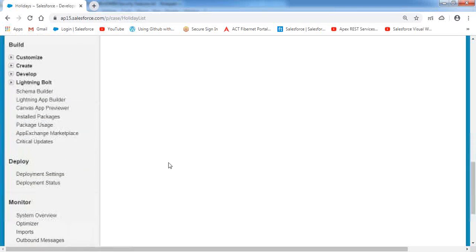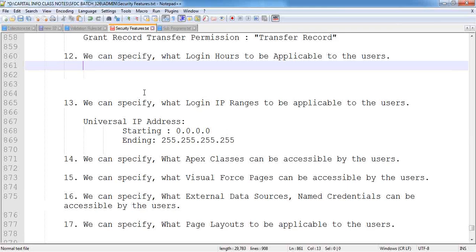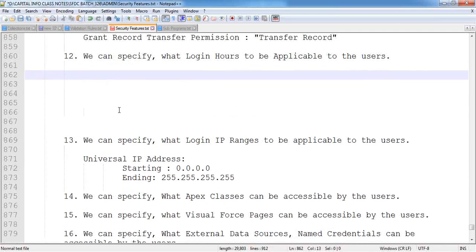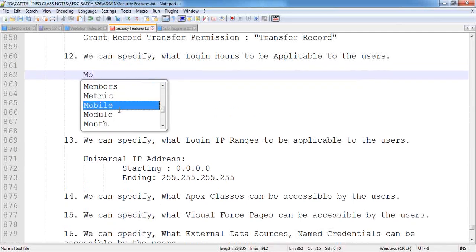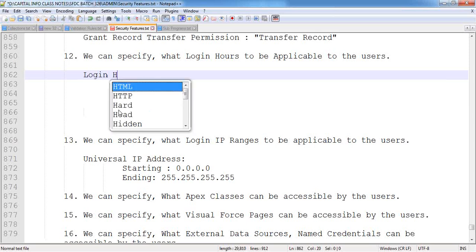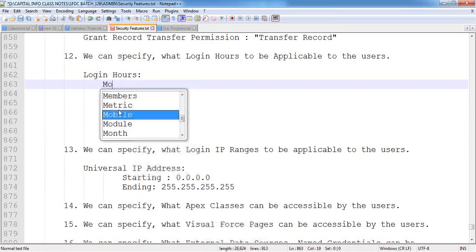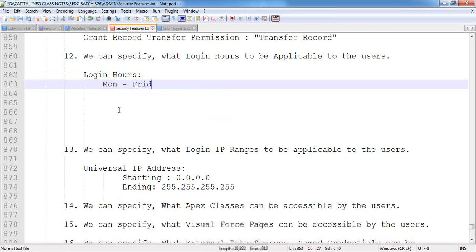Now here in this case, assume that I have a small requirement. Assume that I have configured the login hours from Monday to Friday.